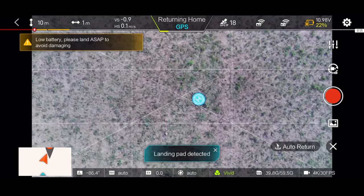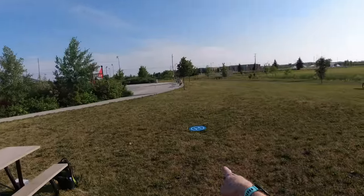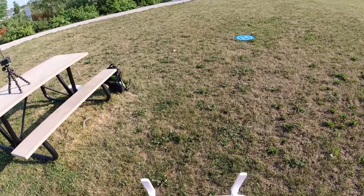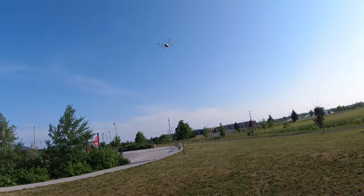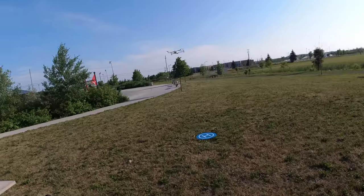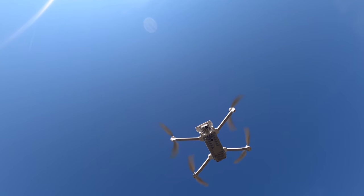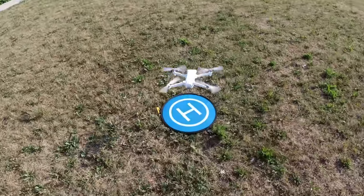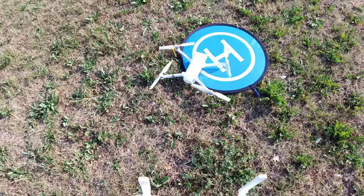And there we go, it's detected the landing pad. Look at the bottom, it says landing pad detected. So as it comes down, it knows where that is. It's looking for a circle, basically. So the circle is what it's looking for, and as soon as it finds the circle, it will land on it, as long as the circle is close to where it took off. So it's kind of close, there we go. The wind might push it aside, but let's get close and see what it's going to do. There we go, it sort of went aside.